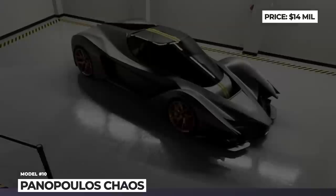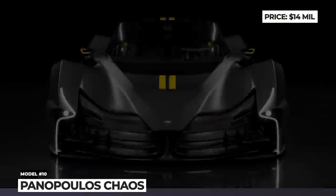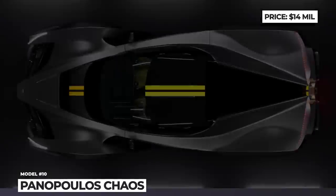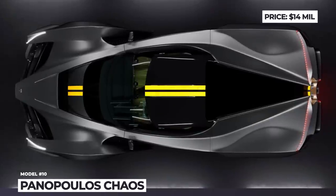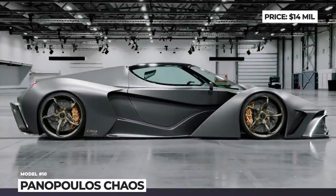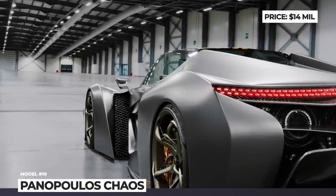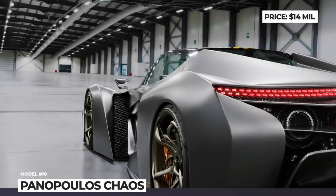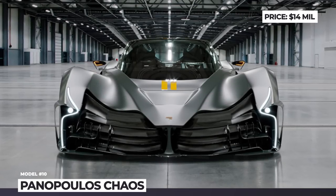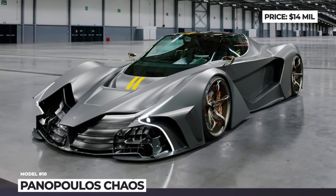Panopolis Chaos. This company is a skilled track racing engine builder from Greece, famous for pulling insane amounts of power even from small displacement mills. This year they are developing the most powerful road-legal car on the market. The Chaos will be offered in two variants — Earth and Zero Gravity — rated for 2,049 and 3,065 horses respectively. Both are powered by a 4.0-liter 90-degree V10 revving to 12,200 rpm maximum, paired to either a 7- or 8-speed dual-clutch transmission.